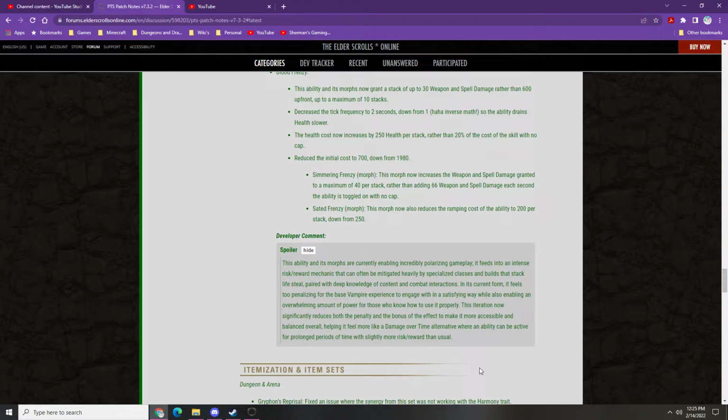So they say this ability and its morphs are currently enabling incredibly polarizing gameplay. It feeds into an intense risk-reward mechanic that can often be mitigated heavily by specialized classes and builds that stack lifesteal, paired with deep knowledge of content and combat interactions. In its current form, it feels too penalizing for the base vampire experience to engage with a satisfying way while also enabling an overwhelming amount of power for those who know how to use it properly. This iteration now significantly reduces both the penalty and bonus of the effect to make it more accessible and balanced overall, helping it feel more like a damage over time alternative here, where an ability can be active for prolonged periods of time with slightly more risk reward than usual.